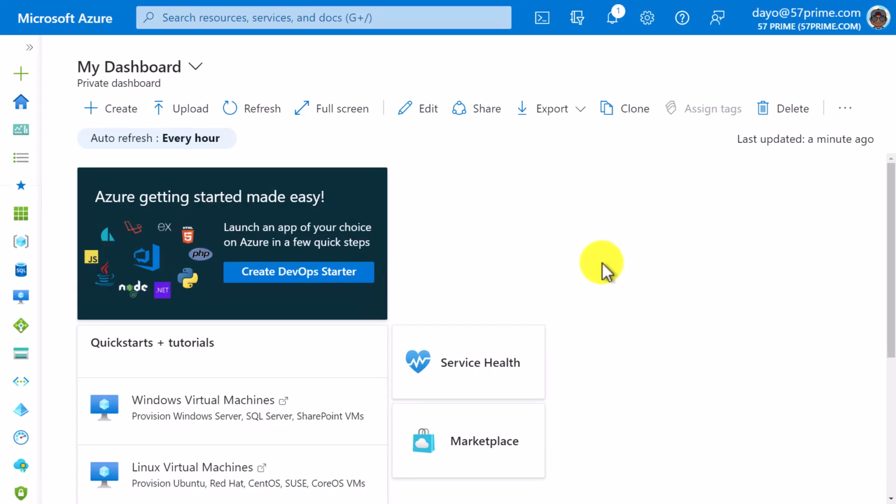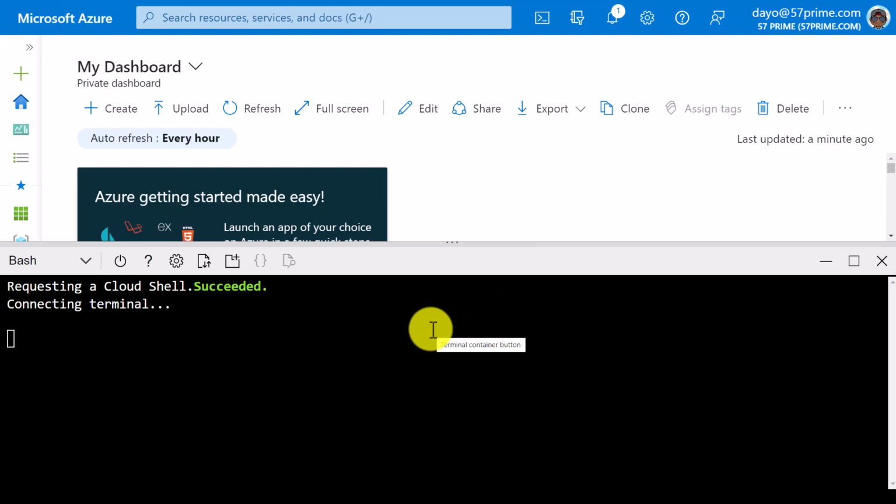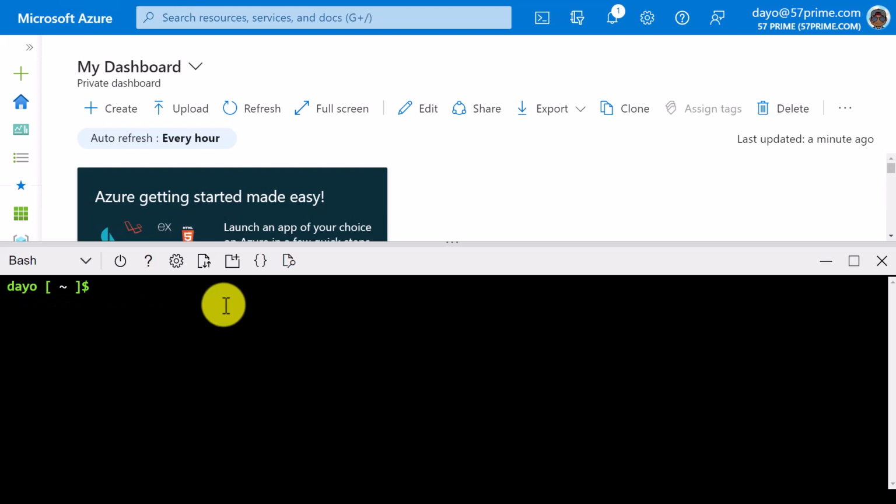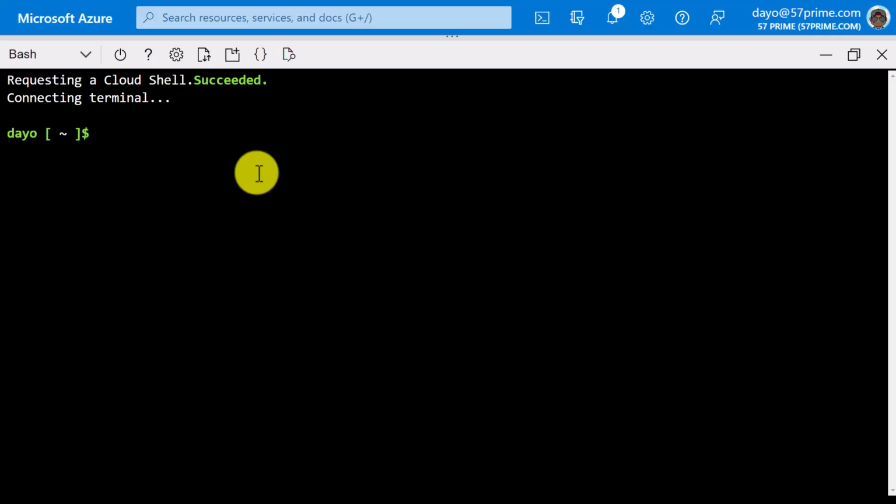So back in the Azure portal, what we want to do is open up the Azure Cloud Shell. You can find this at the top beside the search bar. And this is where we're going to create the 3 VMs that we mentioned. I'm going to expand my Cloud Shell environment by clicking this button over here. And this is going to open a new tab where I can get a bit more real estate to type in these commands. So let's take a look at what we're going to type in Cloud Shell.